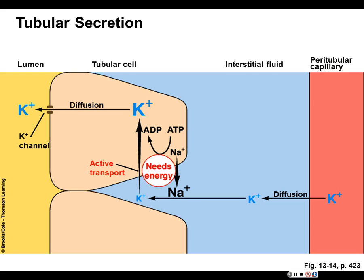This image is trying to illustrate the secretion process, not as anatomically detailed as the previous image, but we can certainly see the directionality. The setup is the same. So we have a peritubular capillary, interstitial fluid, tubular cell, and the lumen of the tube. Notice the directionality. We can see some sodium transporters. If we get more to the distal end of the tubes, notice where the potassium channels are located this time.